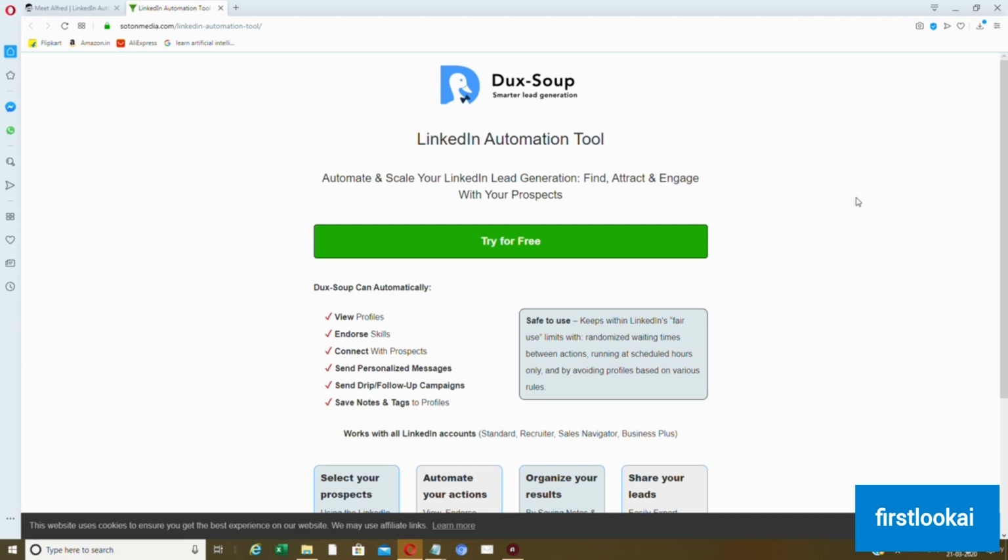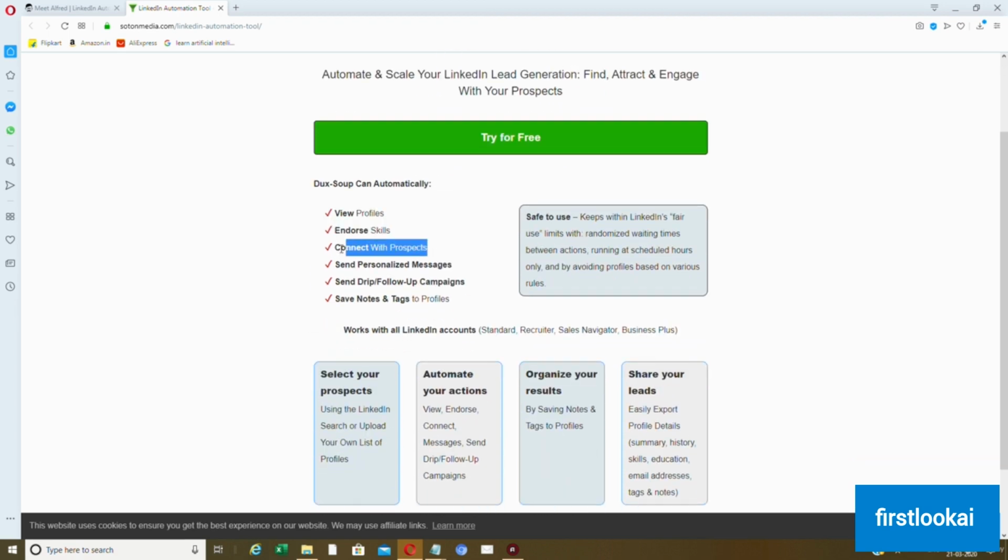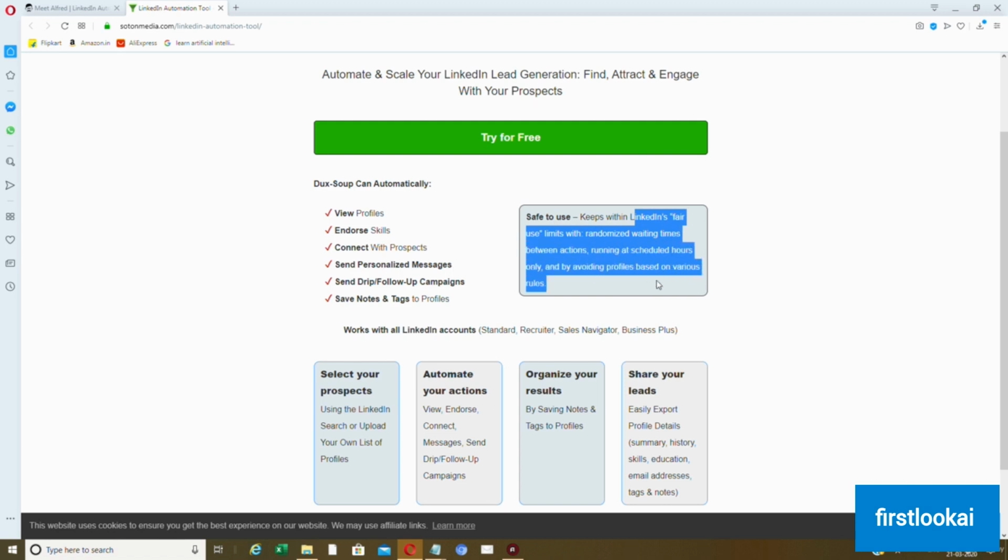Because for the first time in the world, Dux-Soup can automatically view profiles, endorse skills, connect with prospects, send personalized messages, send drip follow-up campaigns, save notes and tags to profiles. Okay, keeping within LinkedIn's fair use limits with randomized waiting times between actions, running at scheduled hours only, and by awarding profiles based on various rules.